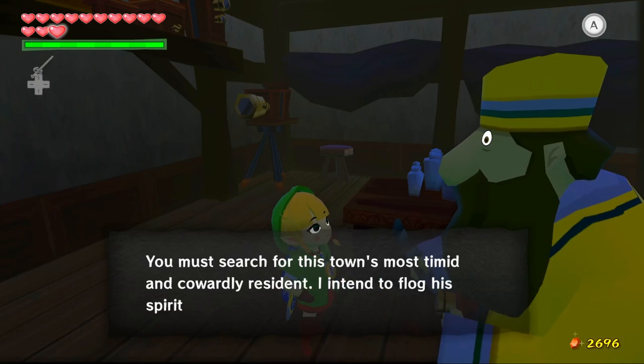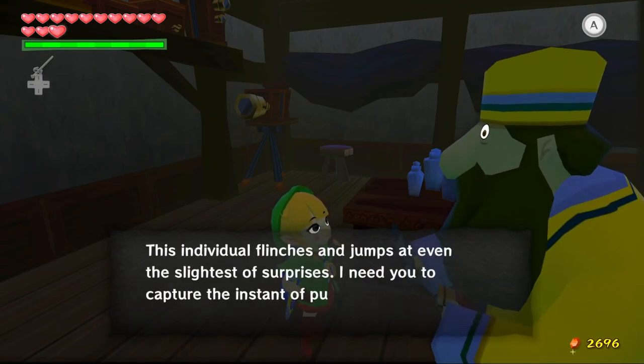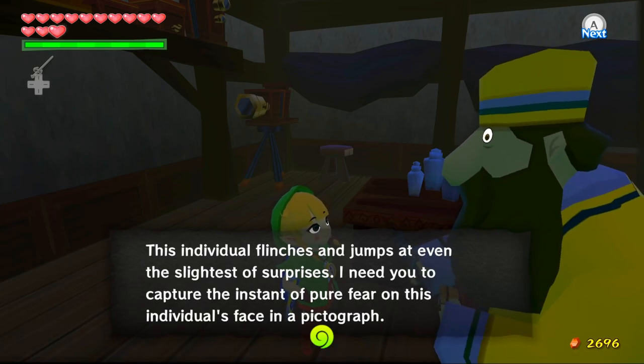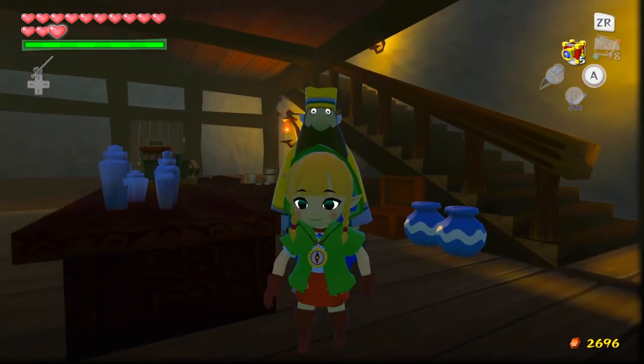Next is my second command. You must search for your most timid, cowardly resident. I intend to flog his spirit so you build some backbone. Since even the slightest surprise scares him, I need you to capture the instant of pure fear on his face in a pictograph.